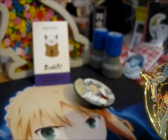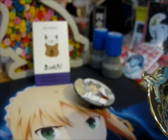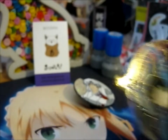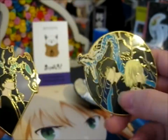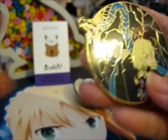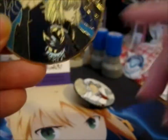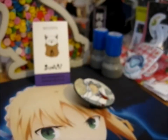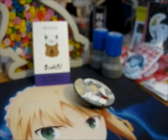Let's see if I can reach. Aha, there they are. This is the two that I bought in the last order. And this one, obviously, as you can tell, he's the main character. And these bits, you know, glow in the dark. I think this maybe glows in the dark too. I can't remember, or it's just glitter. Or these veiny bits glow in the dark as well. I can't quite remember. But this is a lot thinner than the previous ones. Look at that. It's maybe half the size. Just randomly noticed it's very thin.